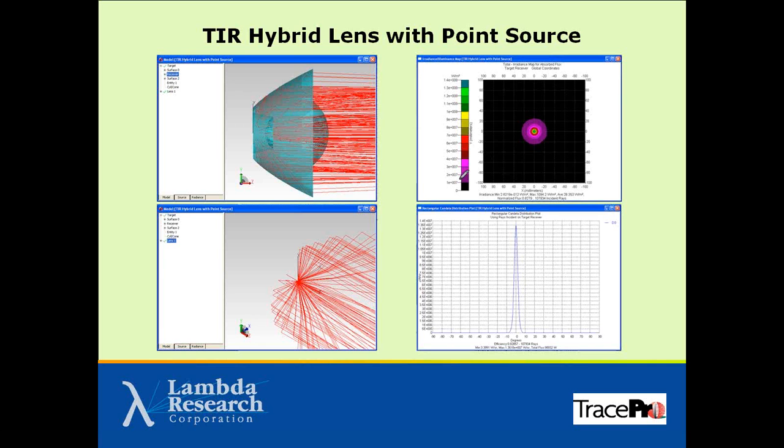In this case, it's a point source. A point source is just a variation on a grid source. We set the diameter or the radius of the source to be very, very small, so all the rays are coming from a single point. You can see here on our irradiance map, we have a very tight focus. And on our candela plot, you can see it's very tight. Not a real world use. I mean, LEDs don't emit all their light from a single point.